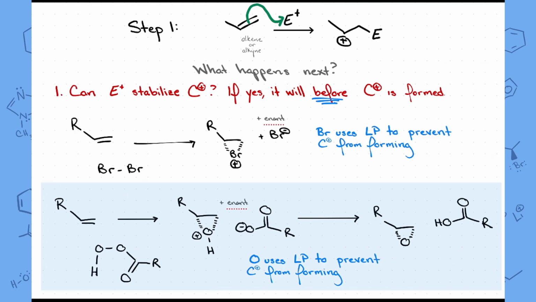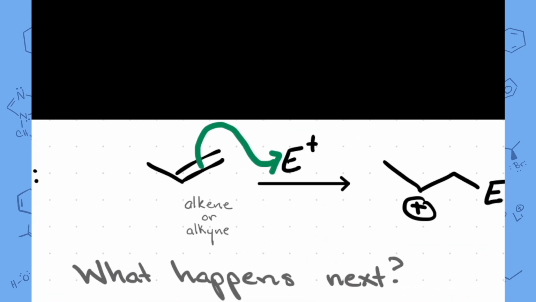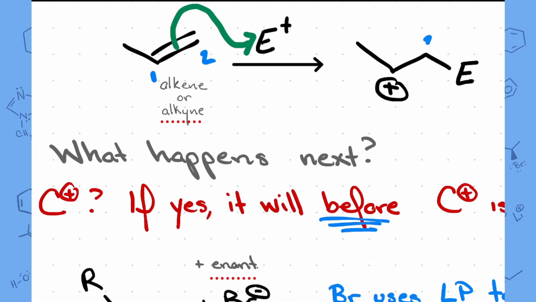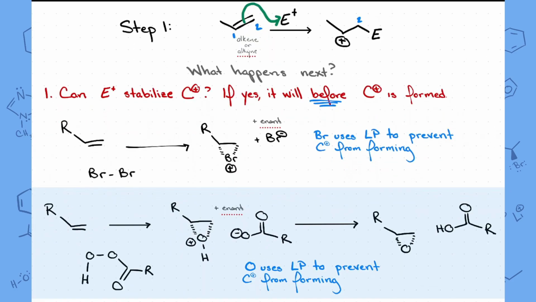So if we draw this arrow, we get this carbocation, which is the Markovnikov product, where our electrophile uses the electrons from that double bond and adds. If we zoom in and I label carbon 1, carbon 2, our electrophile adds to carbon 2, which gives us a carbocation on carbon 1, which happens to be secondary; the alternative would have been primary. So this is our Markovnikov carbocation. This is the first step in every electrophilic addition reaction.